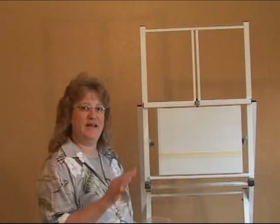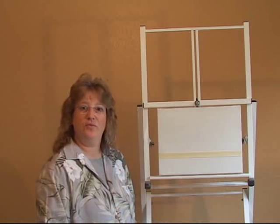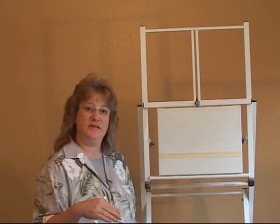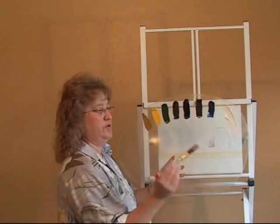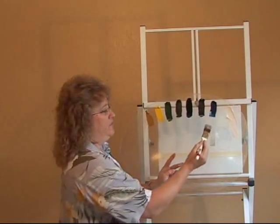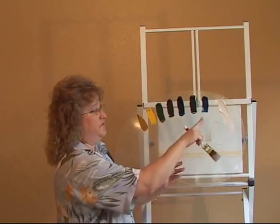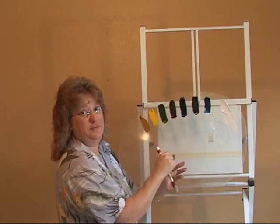Okay, the next step is to have fun creating a beautiful sky. And no matter what you do, it's going to be correct. Why? Because there are so many different skies out there. Even at different times of the day, the sky changes. Now I'm going to be showing you how to load your brush. Again, we're using the 1-inch brush. And I'm going up from the bottom of the pile of paint that I pulled down. And this is the first color. The first two colors that we're going to use are the phthalo blue and the midnight black.